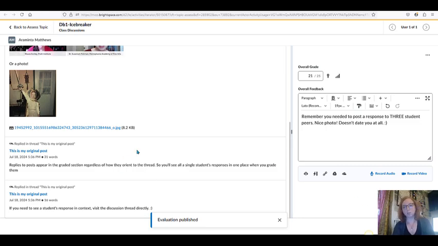Now, if more than one student had completed this discussion, I would see user number out of number. So I could use these arrow keys to toggle to the next student in the list and continue until I've graded everyone who has completed that item. When I'm done, I just need to make sure I clicked publish. If I'm not sure, I can click update, and then I'm certain that that grade has been recorded.